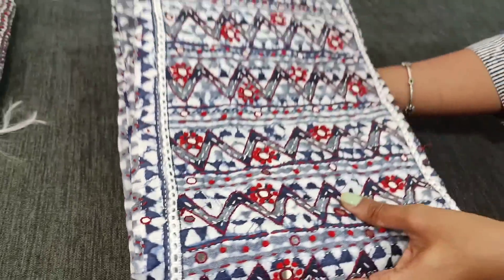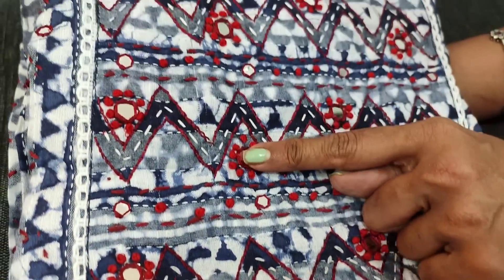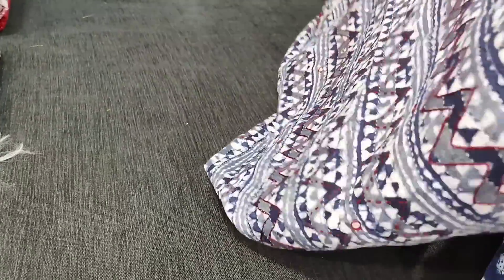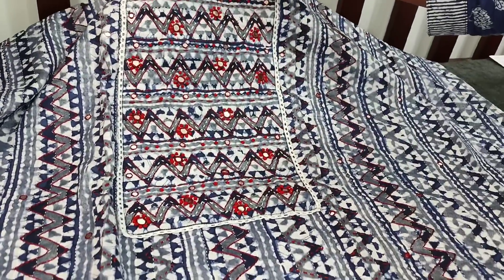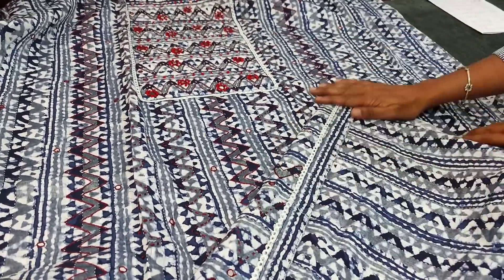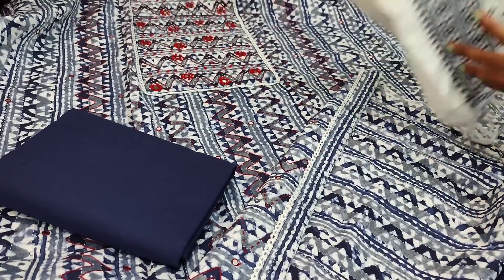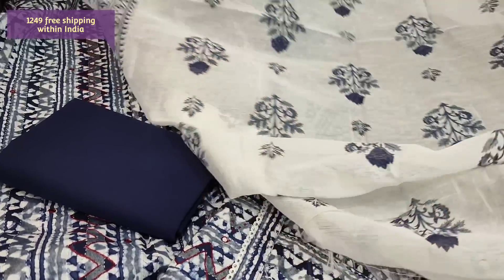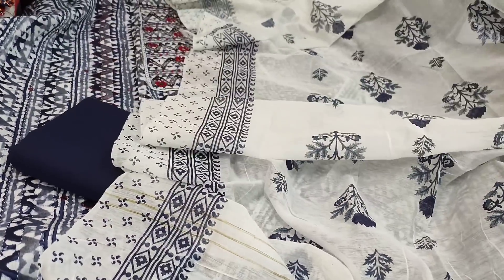Next we are going to see dress material in spun cotton — a very soft, comfortable fabric for office wear. It's printed all over and the yoke is highlighted with real mirror work, french knot detailing, and kanta stitch work. We have two colors: one in blue shade and the other in black and gray. The front side is completely highlighted with kanta stitches, mirror detailing on the yoke portion with real mirror and thread work, and simple lace work in the daman. Lining is optional as the fabric is not transparent. We have a navy blue cotton bottom and a fancy silk cotton block printed dupatta, very lightweight, with tapings to be done for the edges. Cost of the set is 1249.